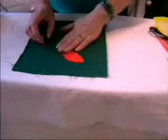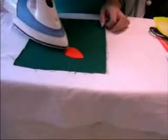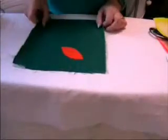So you might arrange a variety of shapes on your work. You might just build them up. Take the iron and iron it on when you're sure you've got it in the right place.